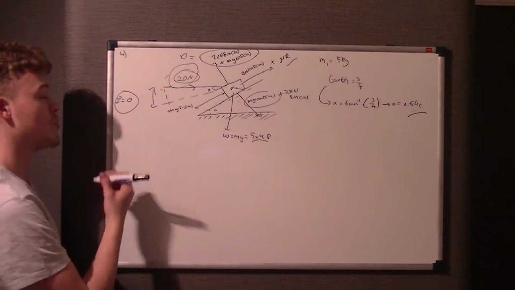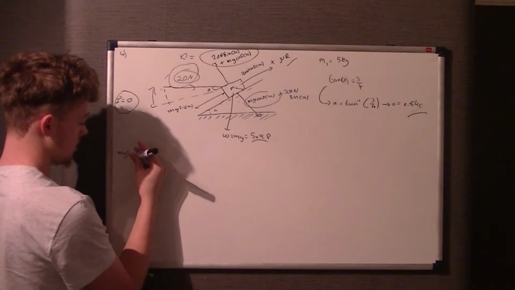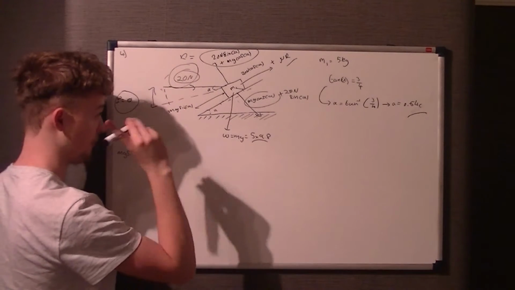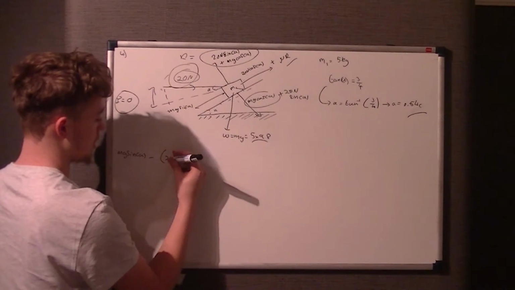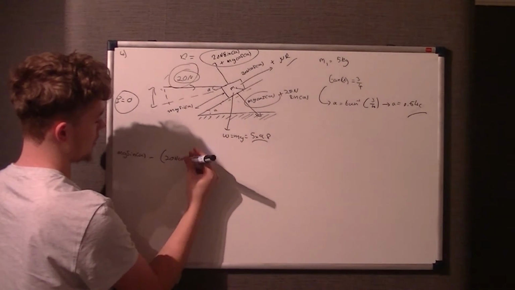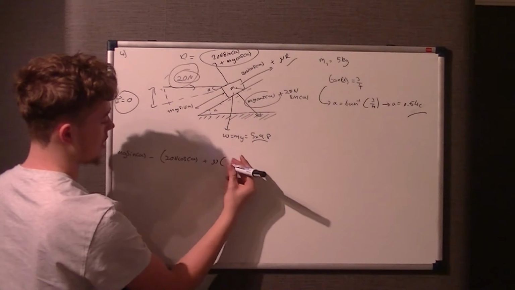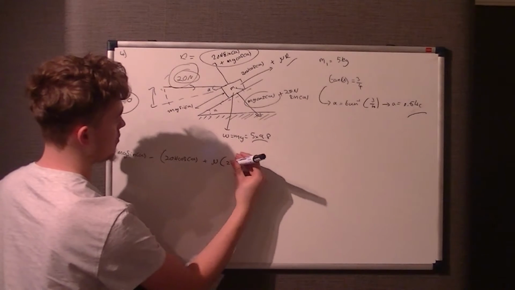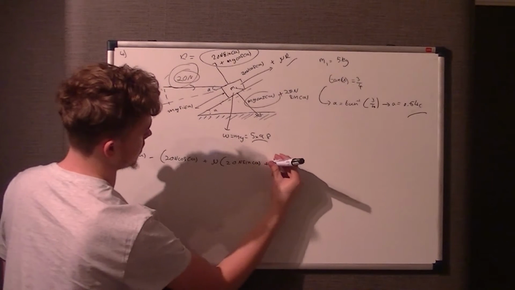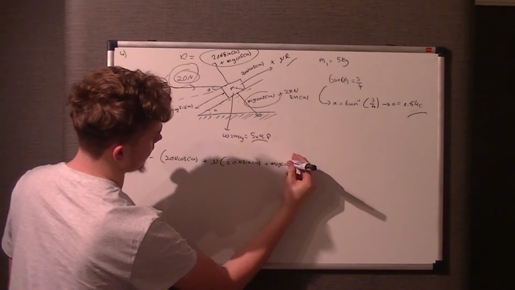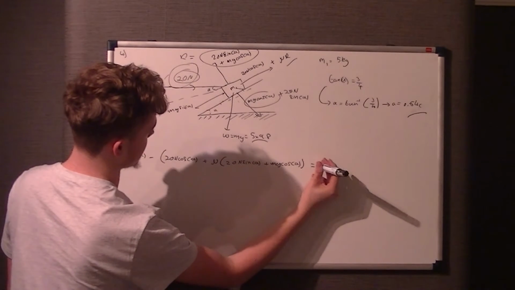So what we do now is mg sine theta, sine alpha, it doesn't matter which way round you put them in this case. Take these two combined forces, so you do 20 newtons cos alpha. I'm going to sub in alpha and mg in a minute. Plus μR. Now we wouldn't expand this, I just put μ brackets 20 newtons sine alpha plus mg cos alpha. There's no need to expand it, because all it's going to do is make it a bit more confusing for you. So that is equal to 0.